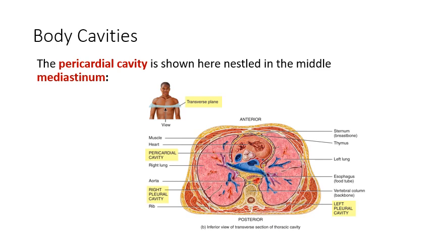This is another view. So we're looking at a cross-section of the body. So we can see, allow me to highlight here for you. The anterior side of the body, so this is the belly side, posterior, this is the back down here. And we're cut through the chest so that we can see there's a lung here, there's a lung here, and then we've got the heart in between the lungs, but more towards the anterior side of the body. And so the heart there is lying within the pericardial cavity, which is within the mediastinum.